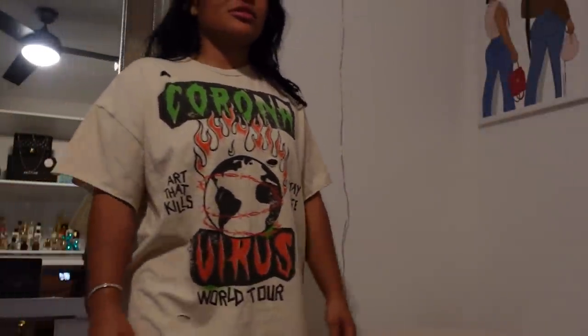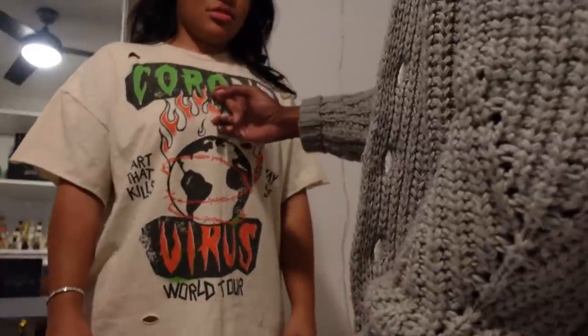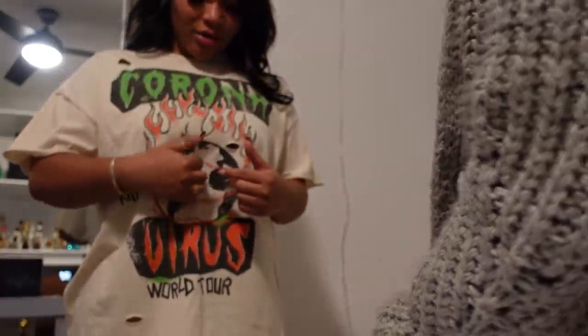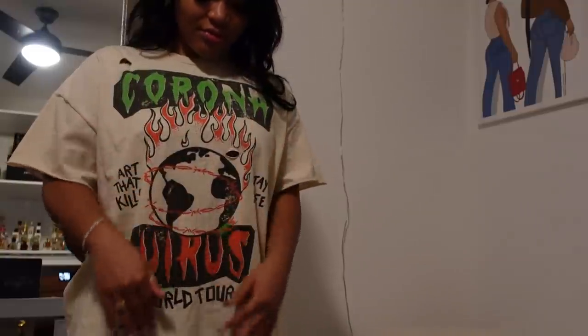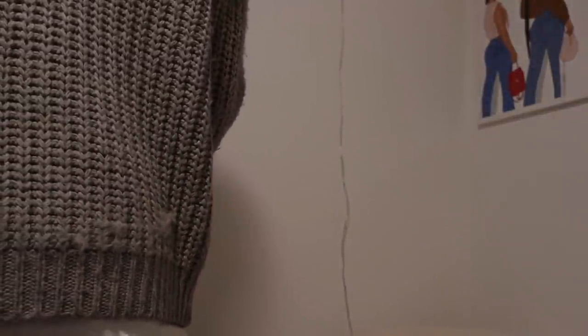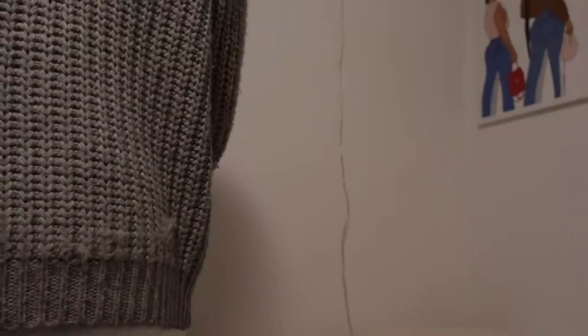Wait, should I stay out right here? Or do you need scissors? I got scissors. So we want a V. Yeah. Alright, so I'm going to sew it so it can be clean. Like down here. Okay. And then as far as fitted, now I'm gonna get the arm. So you think I should just leave it, I shouldn't have it cropped? Mm. Do you mind trying the pants on too?